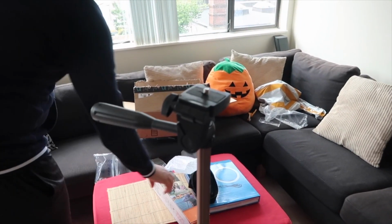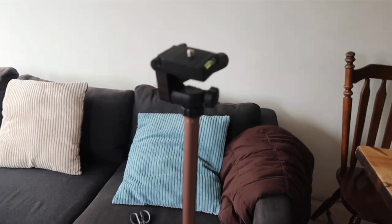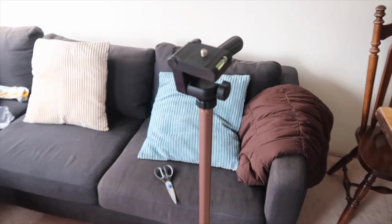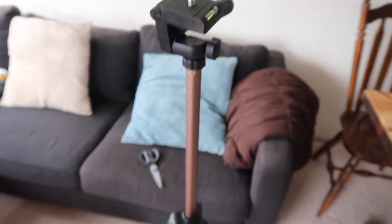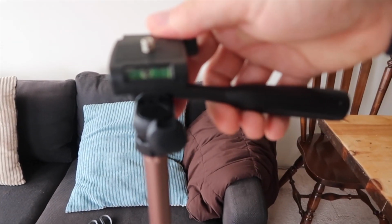Alright. Alrighty. Cute. So that's just gonna get some good lighting on that. It's 1270 millimeters. Okay, I don't know what that is. Okay, focus. There we go. So you can chuck your camera straight on there, which is great. It's got the little bubble level.